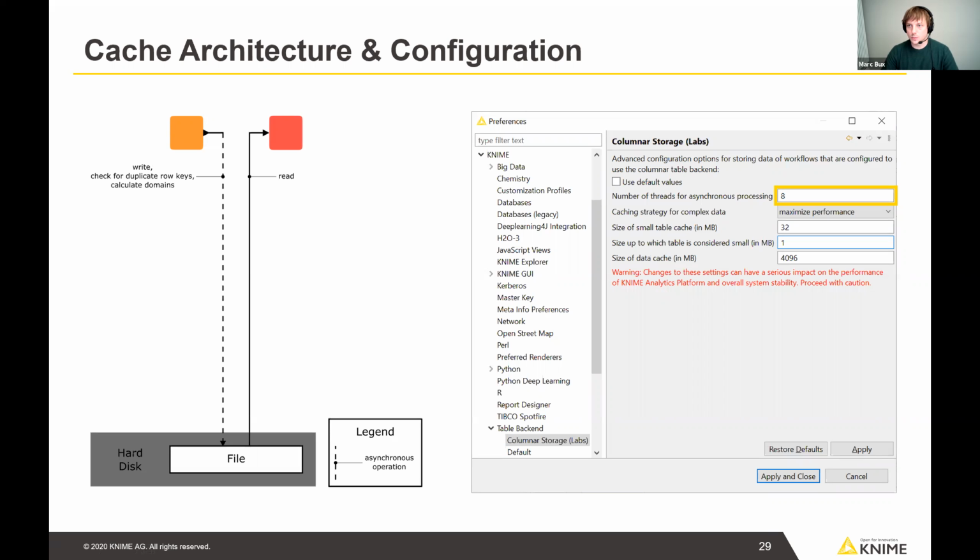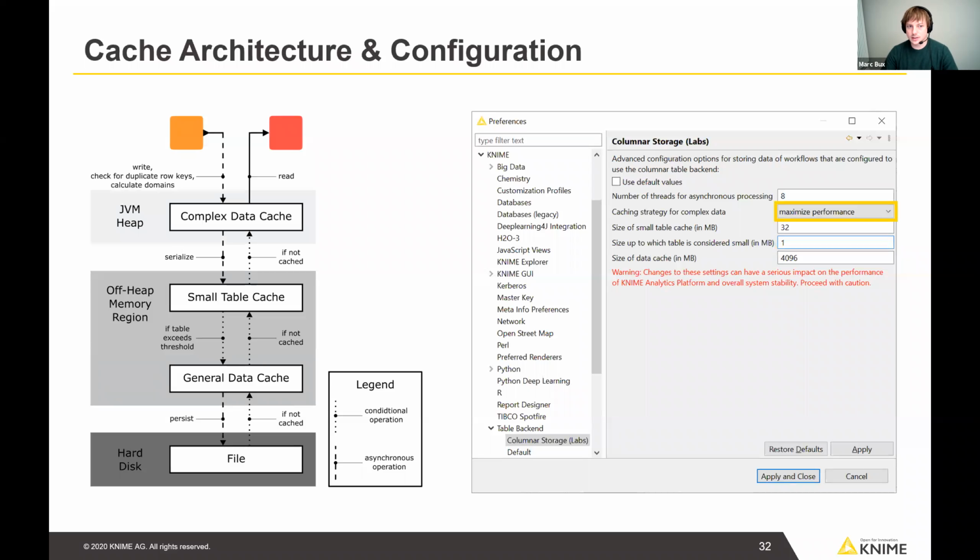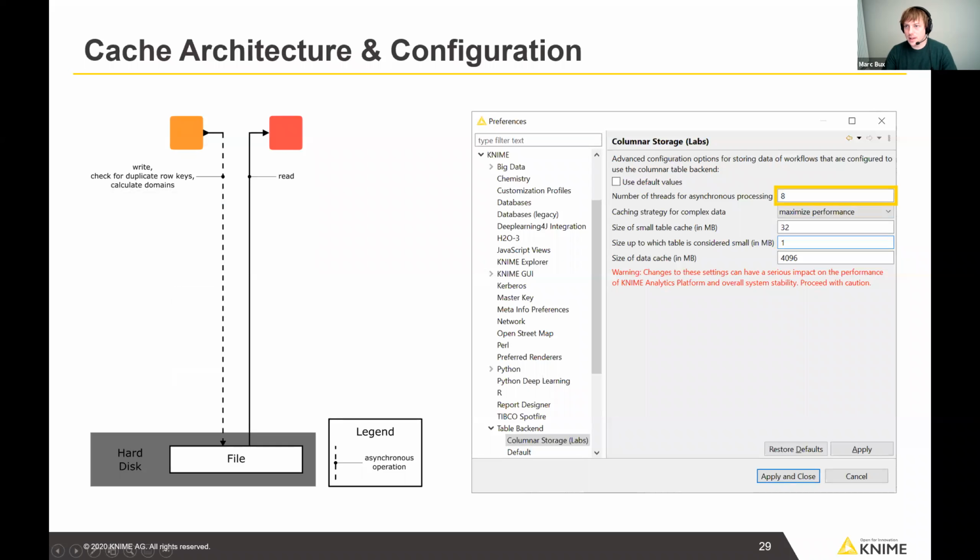As you might imagine, we can be a lot faster if we don't do this, or if we can still do this, but we just keep this data in memory. If we put a cache in between in memory, that allows the red node to read this data before it has been fully persisted to disk. So this is the idea of a cache. In this new columnar table backend, we actually have a multi-layered cache. This is just a sneak peek, but I'll go through these individual layers one by one. So again, let's start with the very basic.